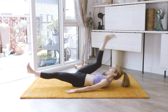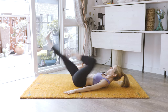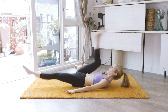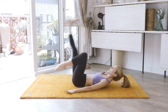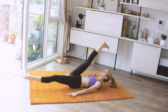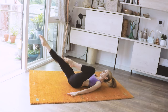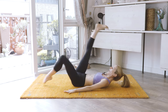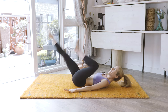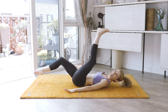And reverse it. Flex up. Make sure that this foot is pushing away. So you've got a moment of flexed foot up at the top. Elongate. Make it nice and long. Come on, keep it parallel. Don't let it go under, because I know it's the first thing that you want to do. And straight away again. Again. Again. Again, keep your head up. So we work our abs again and legs. Cheater. I said it was only legs, but it's not.